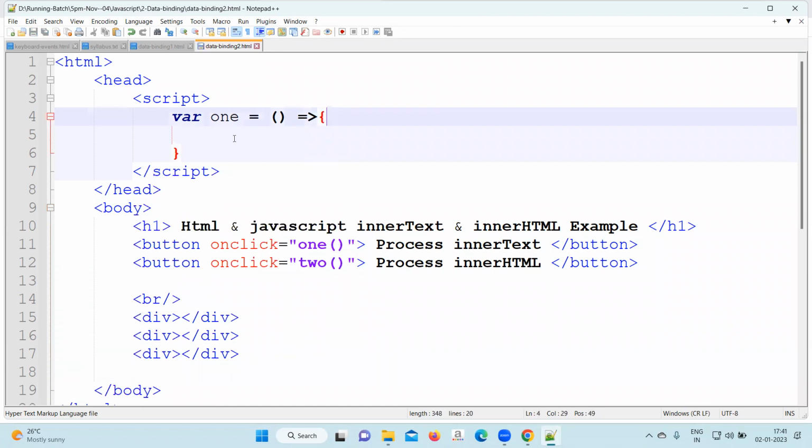If you ask JavaScript to display some data in a division, then JavaScript will ask which division? There are 3 divisions. Where do you want to display? If you do not specify anything, then JavaScript will display under the first division itself. If you specify the second division, then JavaScript will go to the second division.